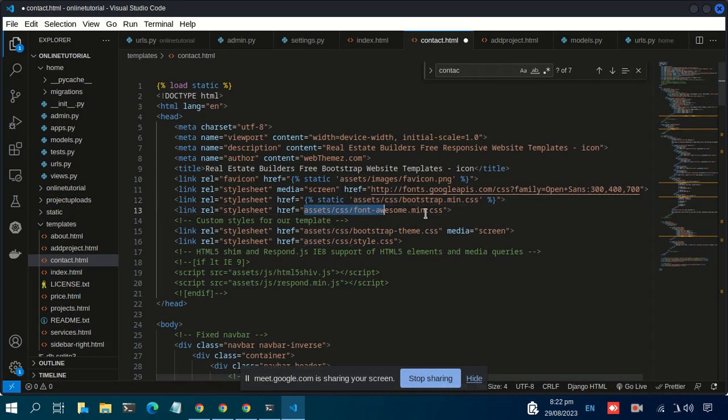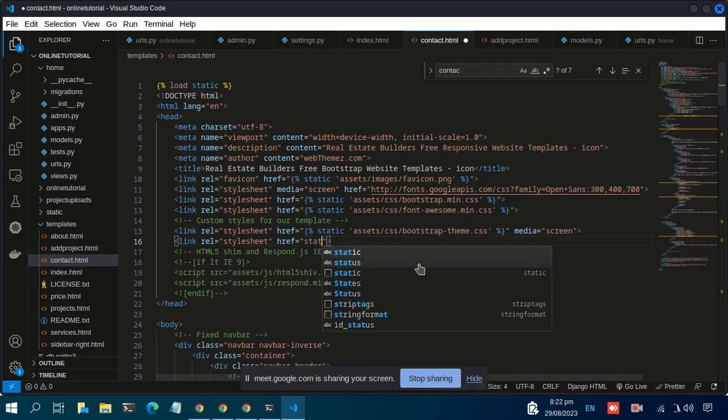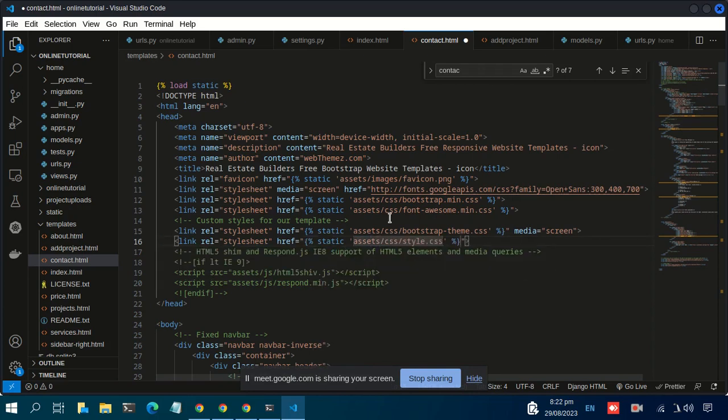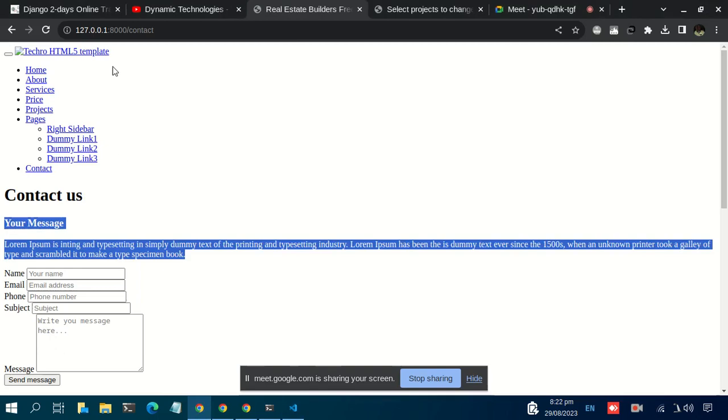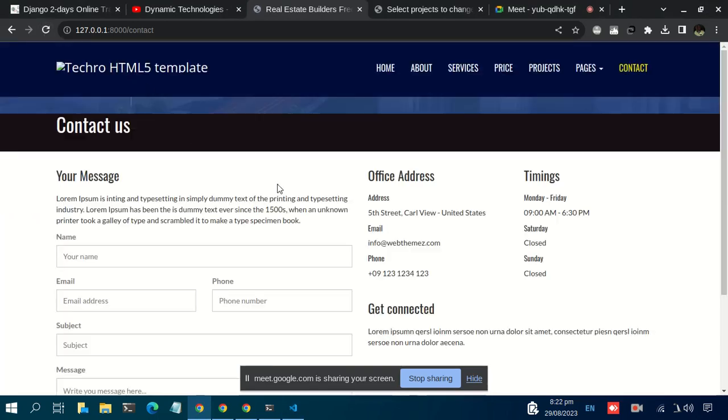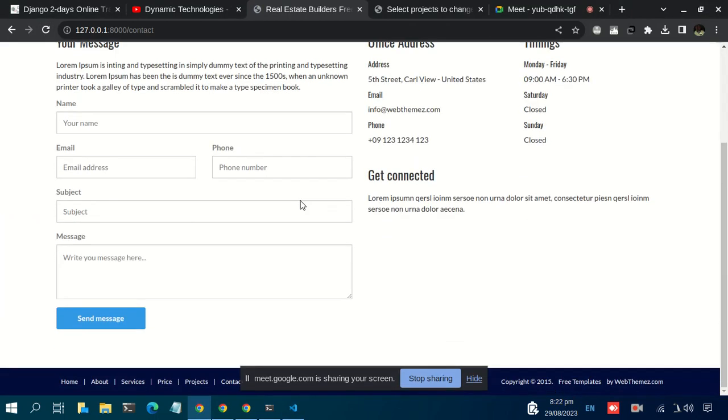Remember, we did this in our previous session. Alright, let us save that, then reload, and there we go. At least we have been able to rectify that quickly.